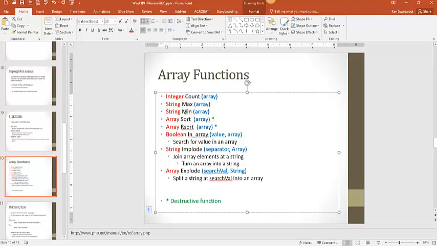These things don't work the way you think they do. They work fine for numbers, but for strings they don't work. Sort and reverse sort. These are not common ones. I don't think I've ever actually used these, but they're interesting, so I want to talk about them. Notice the little asterisk saying they're destructive functions. If you call the sort function on an array, it sorts it in ascending order. It's called destructive because it reorders the stuff in the array. There's no way to undo it. Once you call that function, you're never going to get the old array back.